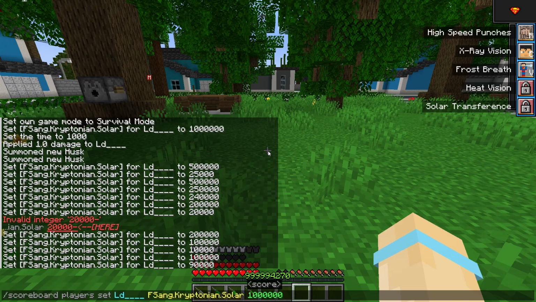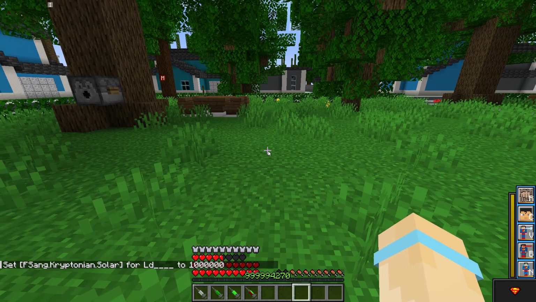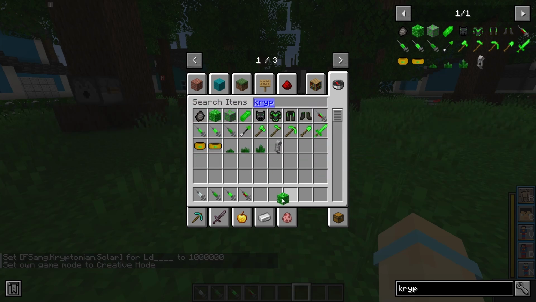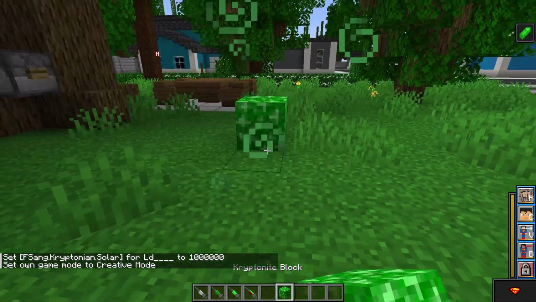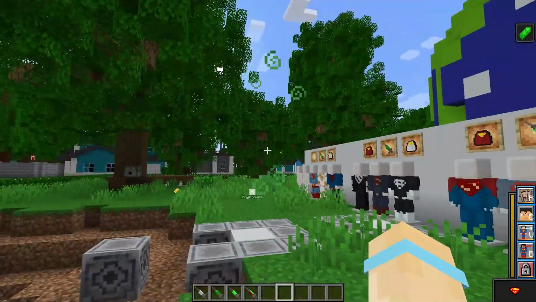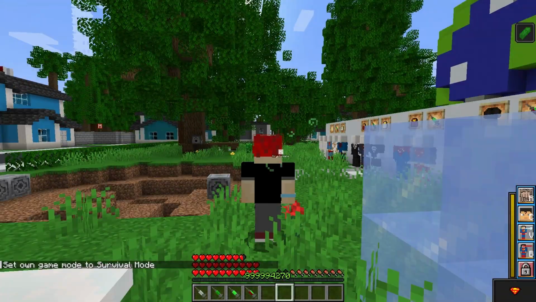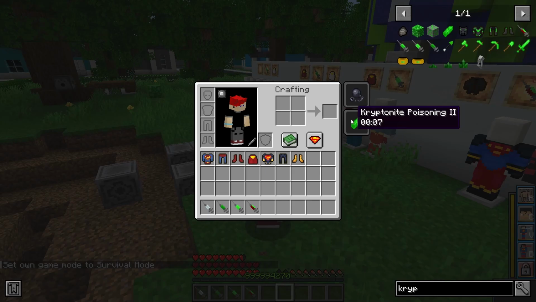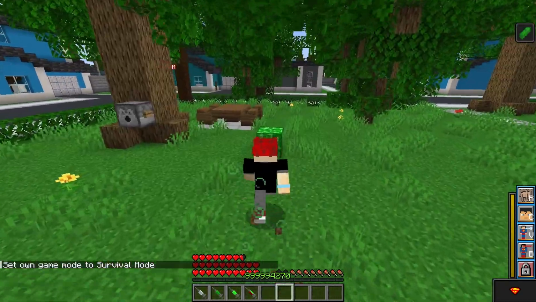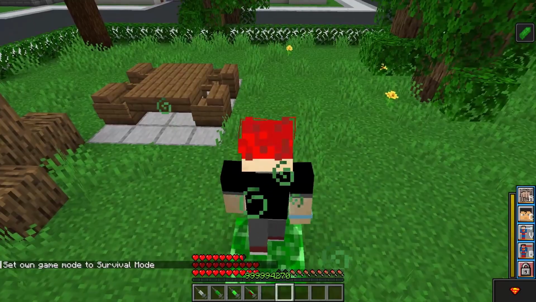Right, let's put this to the max. Kryptonite. Let's just very quickly place it. Get rid of that. So Kryptonite, it kills you. That's it. Kryptonite poisoning. You lose all your strength. The closer you get to it, the closer you get to dying.